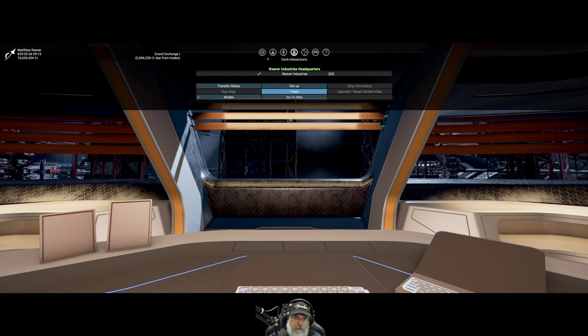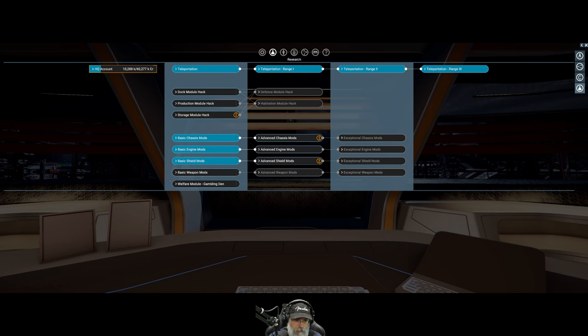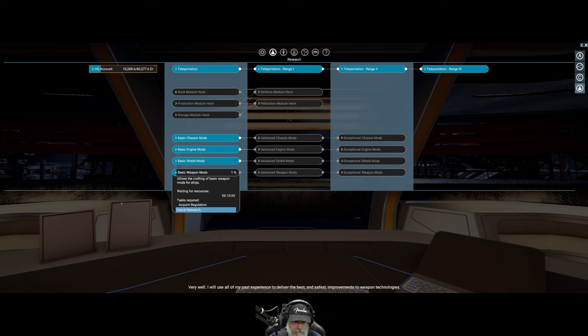All right, guys, Boso has told us he's ready for the next one. Basic weapon mods. I suggest we acquire a number of particle regulators so I can better test weapon components in a controlled environment. Very well. I will use all of my past experience to deliver the best and safest improvements to weapon technologies. This place, however, is hardly a weapon development facility. Fortunately, I know where my split captors kept a cache of weapon equipment.